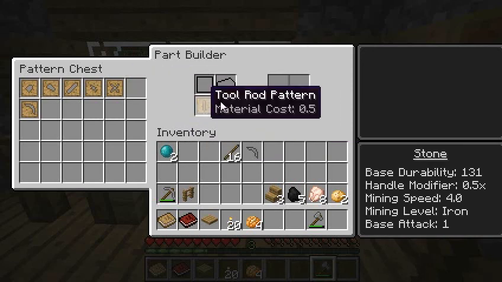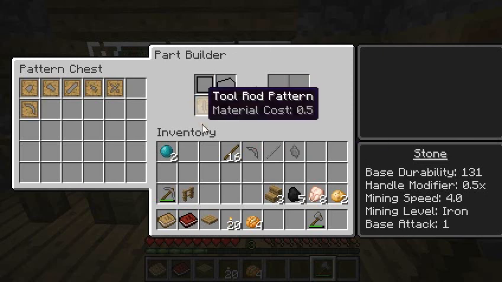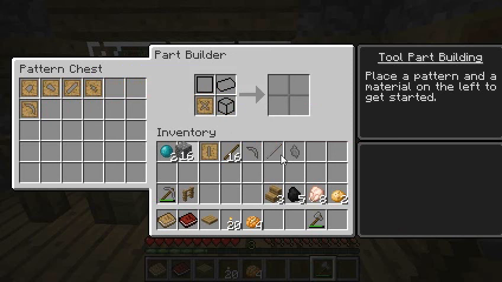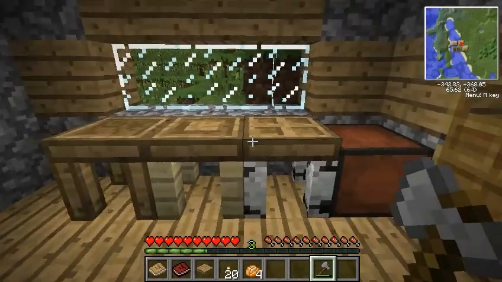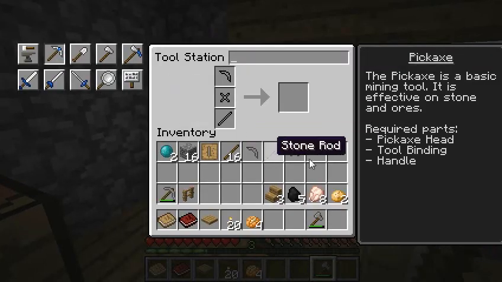These tool rods use 0.5 of a material, so you'd get these stone shards, or if you're using diamond or gold or iron, you'd get iron chunks. So there's a stone rod, and then we can use this to then create the tool binding, because the tool binding is only 0.5 material as well. And then we go over to the tool station, click the pickaxe sign, and then we create the stone pickaxe.